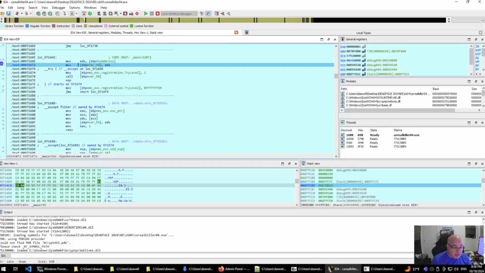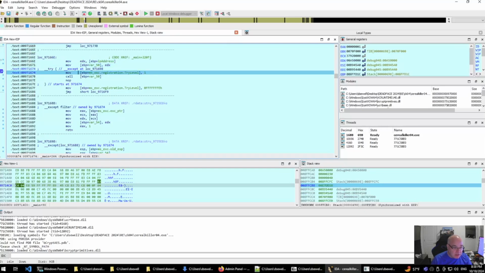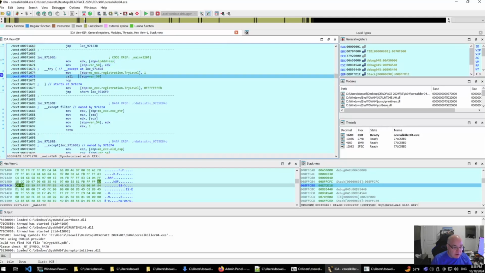So move into EDX, move into this address, move here, and we have a call to another address again off the stack. Let's see if that is the one we're concerned with. So call that.